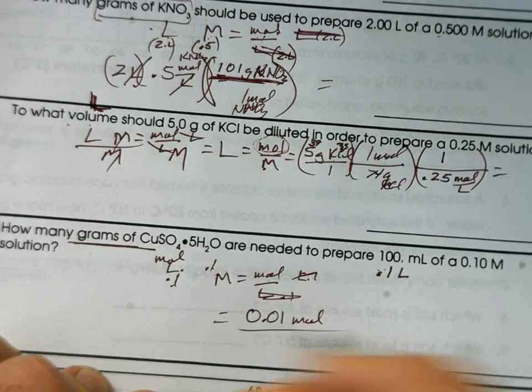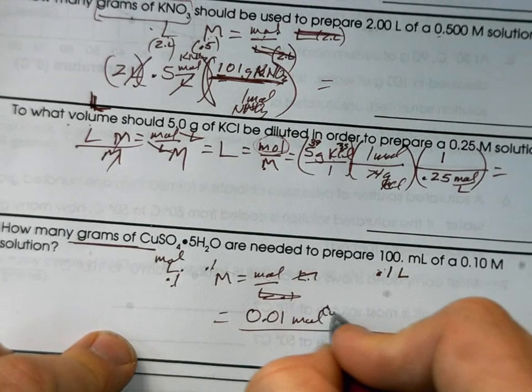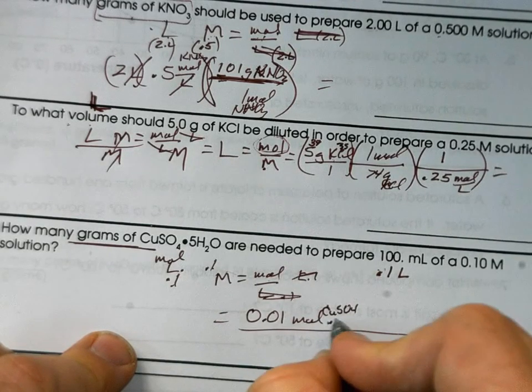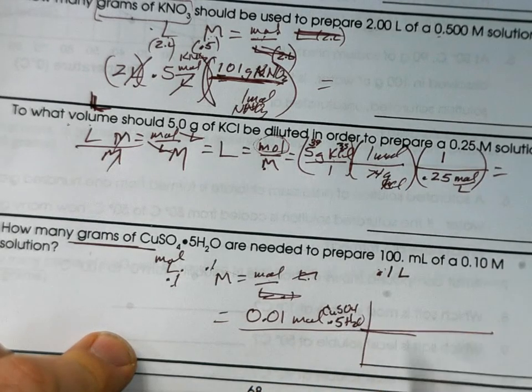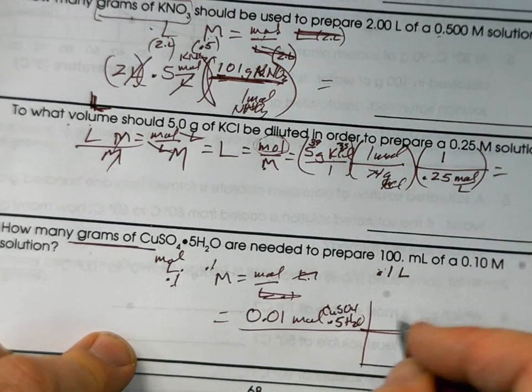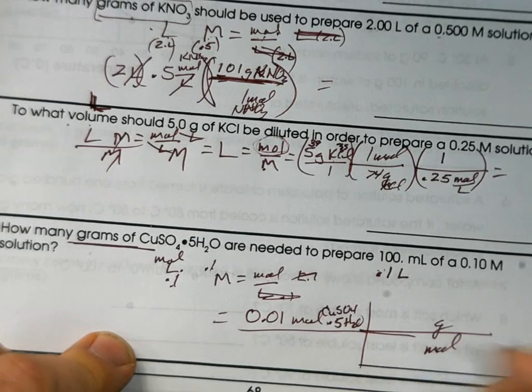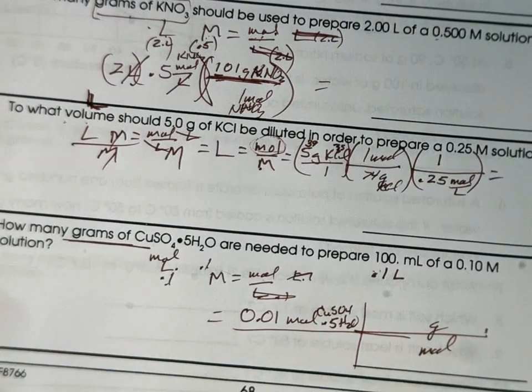Now all you've got to do, and that's going to be of copper sulfate pentahydrate, meaning five molecules. So now you just need to find the molar mass. You want to, it looks like you want to multiply by the molar mass of that. And that's how you'd set up that problem. I'm not going to give you the calculations.